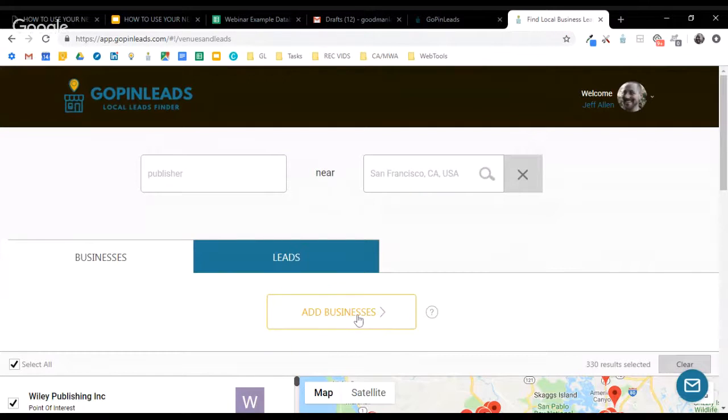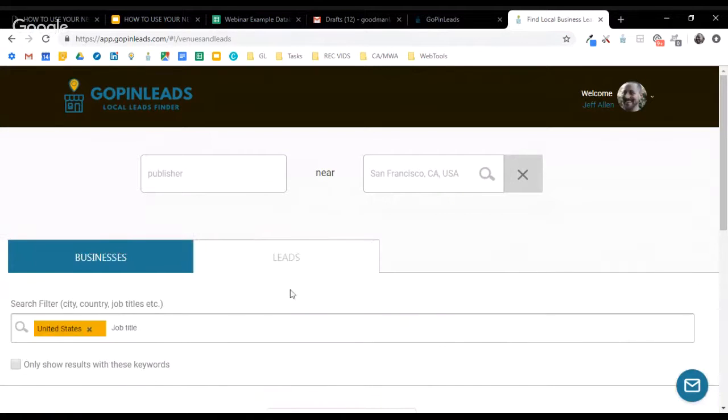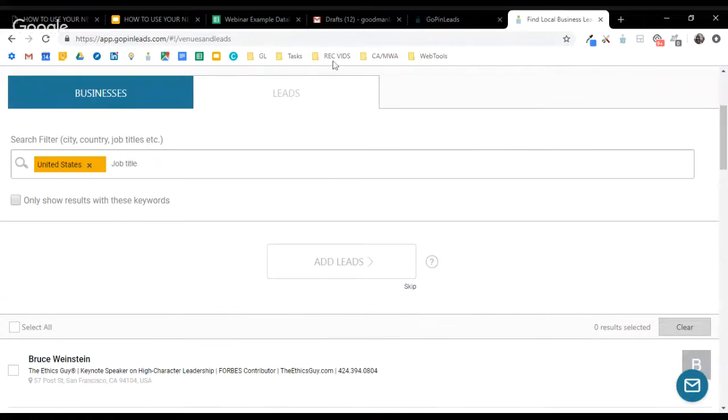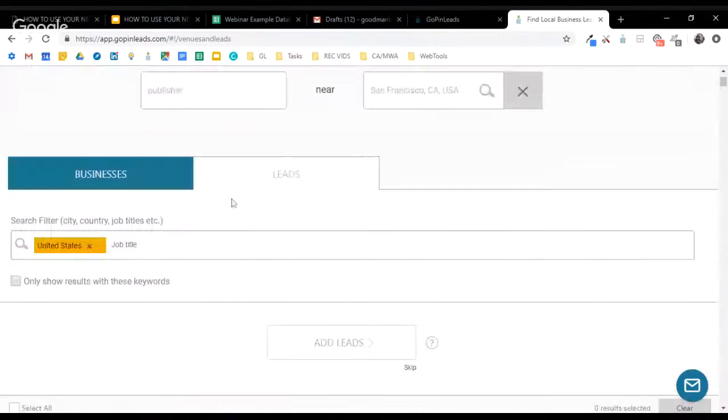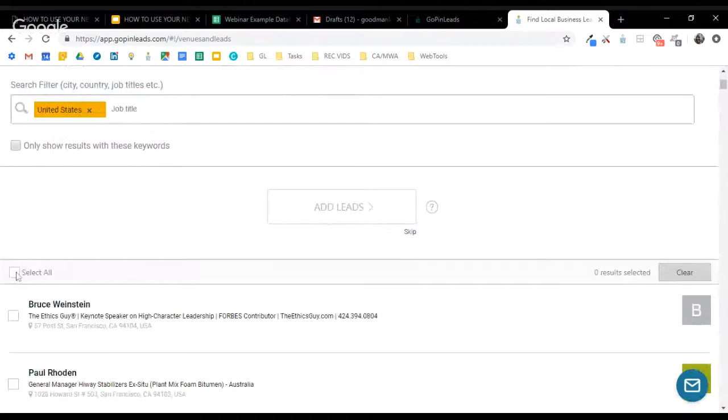Pressing the add businesses is going to give you the leads tab as it did in the Chrome extension. And if you scroll down, you'll see the leads. And this list is populating, as I mentioned with the APIs, it keeps populating. And you can see I've got 220 leads, which is a huge amount.